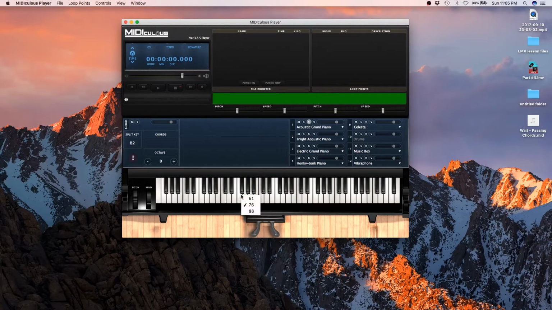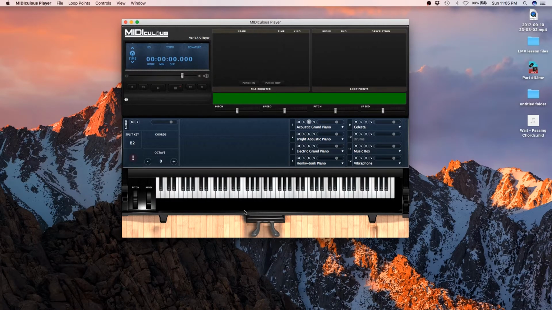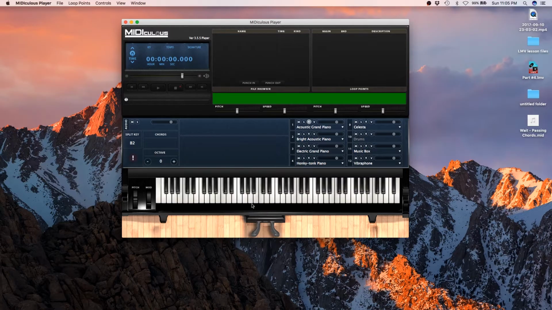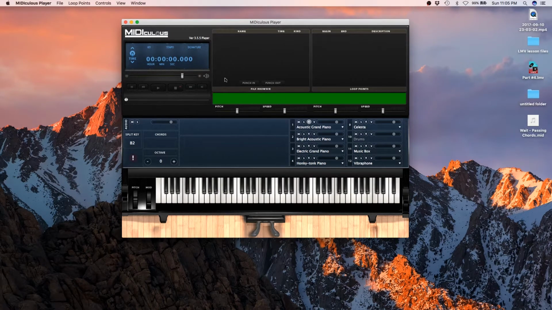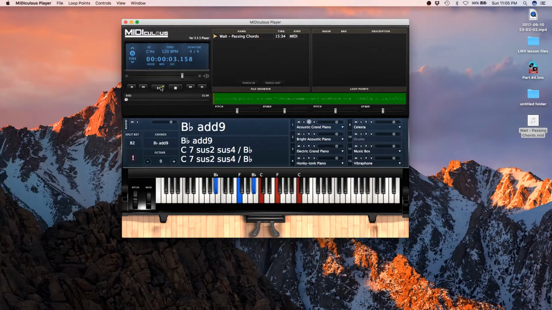So a couple things that this can do. You can change the amount of octaves that you see. I like to go with the 76 keys. And what this cool program does, if you have a MIDI file, like say here is a MIDI file from one of my courses, you just drop it in this window up here, and then you hit play. And there you go.